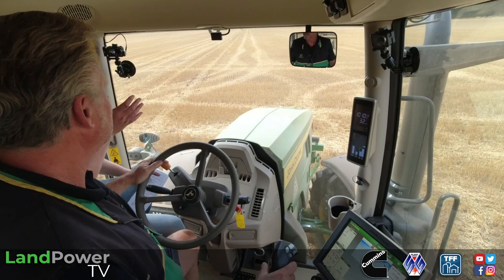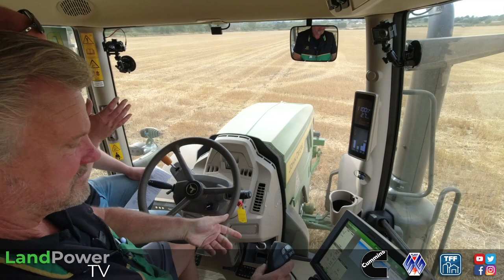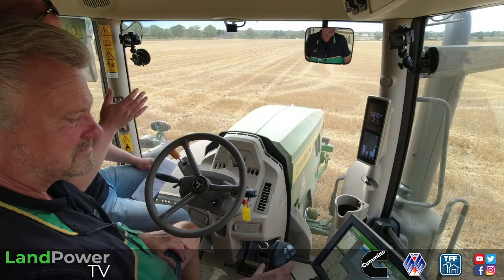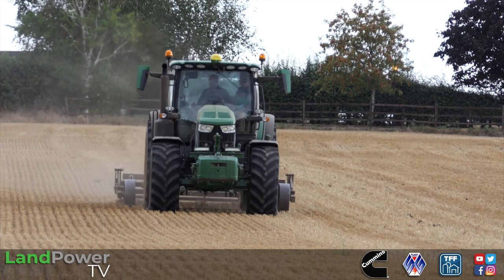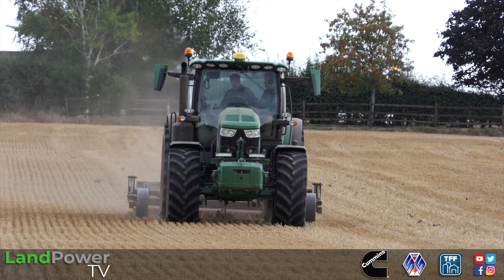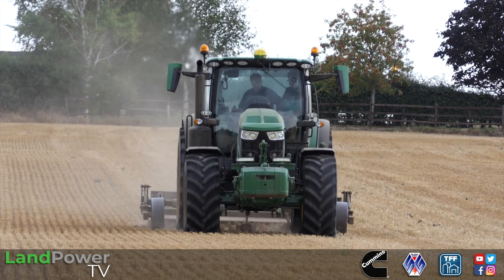To give a bit of background: the 6R series launched in 2011, so she's been around a little while and has had a few updates along the way. It's now made up of four chassis sizes in the series. This is the mid-frame model. There are four new models in the 6R series — a new 140 and 150 in the four-cylinder short wheelbase, and in this mid-size chassis there's the new 165 and this new 185. In total there are now 14 models in the 6R range, going from the 6R 110 all the way up to the 6R 250. John Deere is really upping the power-to-weight ratio — it's got itself a few pocket rockets these days.